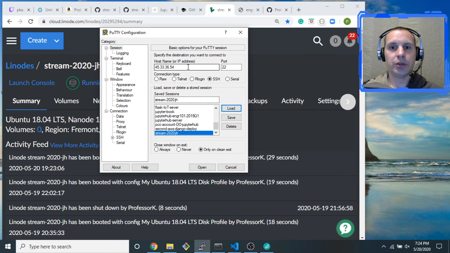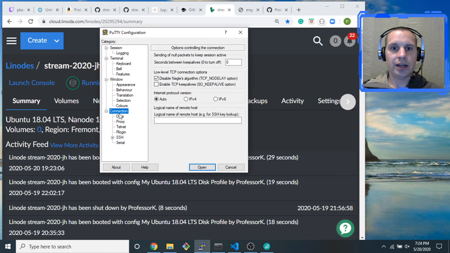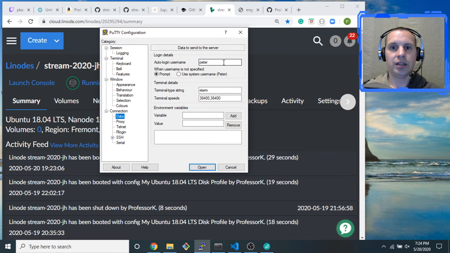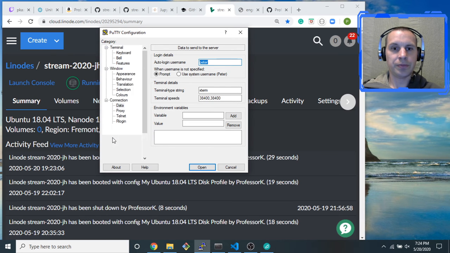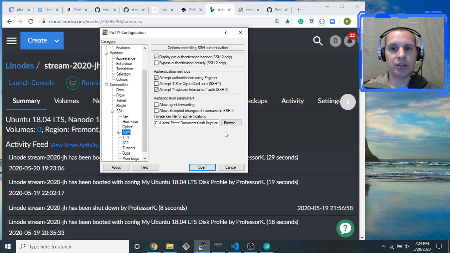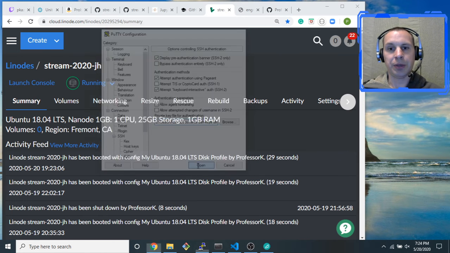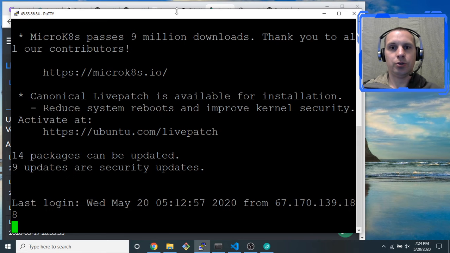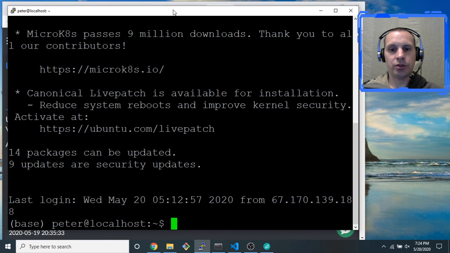And the important things are that you've got the IP address, and that in this connection data, you've got the username that you set up on the server. And then in this SSH auth section that you've selected your SSH key. But as long as that's all set up, then you should be able to log into the server.